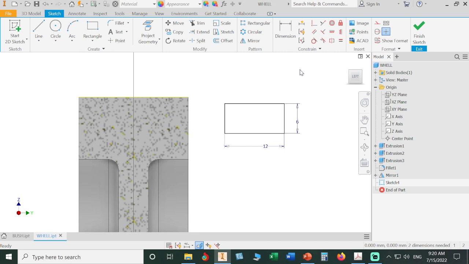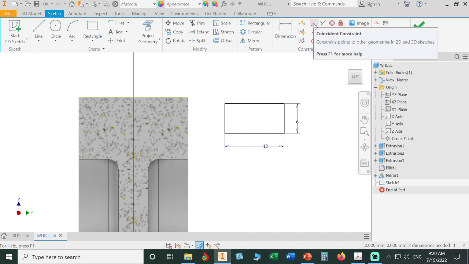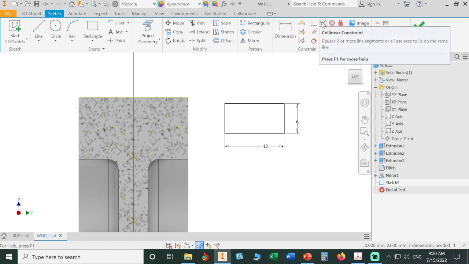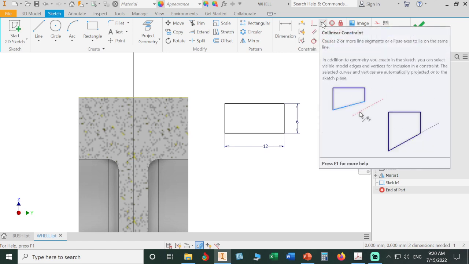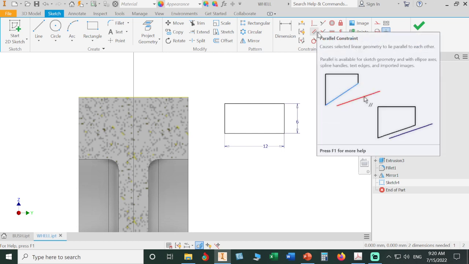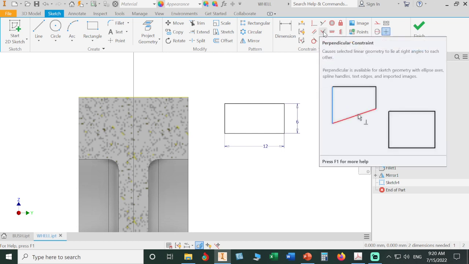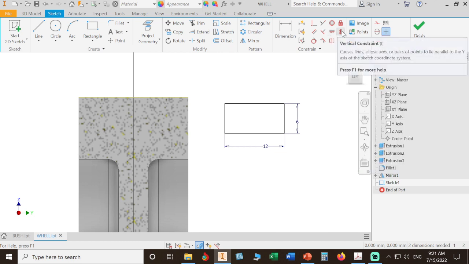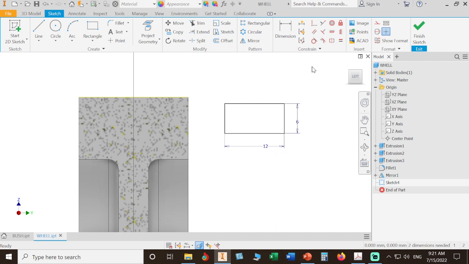Most of the tools that we use here, we use the coincident constraint. It's point to point. Collinear constraint makes lines collinear. Parallel, okay, perpendicular constraint. Can you see? The red line is inclined. When I click perpendicular, I took the red line with the vertical left line, and it became perpendicular. Here we have horizontal. Okay, I force the line to be horizontal. I force the line to be vertical. Okay, and so on. Here we have tangent.